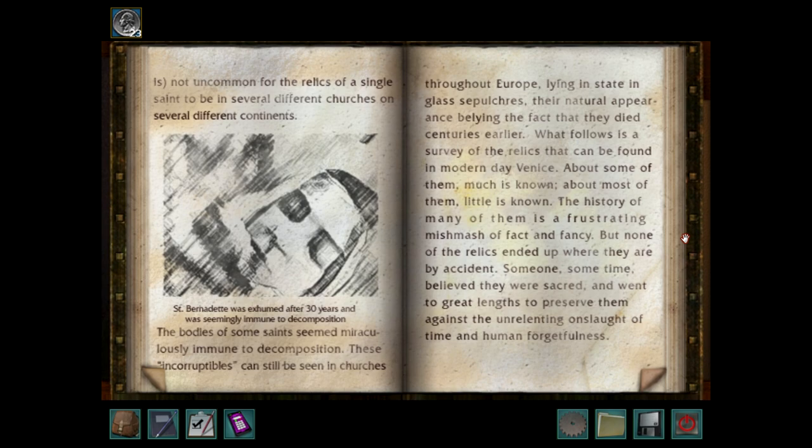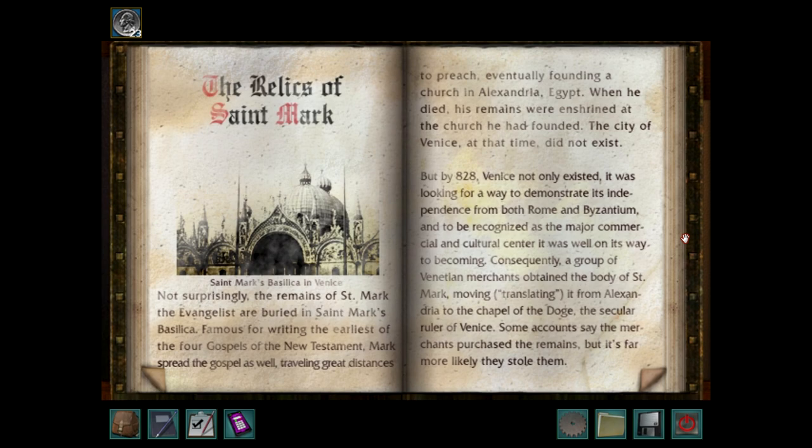What follows is a survey of the relics that can be found in modern-day Venice. About some of them, much is known. About most of them, little is known. The history of many of them is a frustrating mishmash of fact and fancy. But none of the relics ended up where they are by accident. Someone, sometime, believed they were sacred and went to great lengths to preserve them against the unrelenting onslaught of time and human forgetfulness. The relics of Saint Mark.